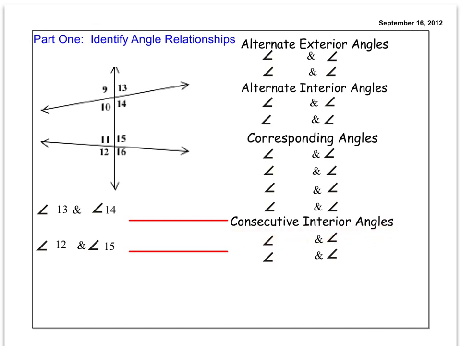These vocabulary words and these relationships for angles are very important that you know them and you understand them in order to have success in chapter 3. In this picture you can see we have three lines, a vertical line and two horizontal lines. The transversal is always going to be the line that's kind of in a group by itself. This one is alone. It's the only one that's going up and down so we'll call it the transversal.